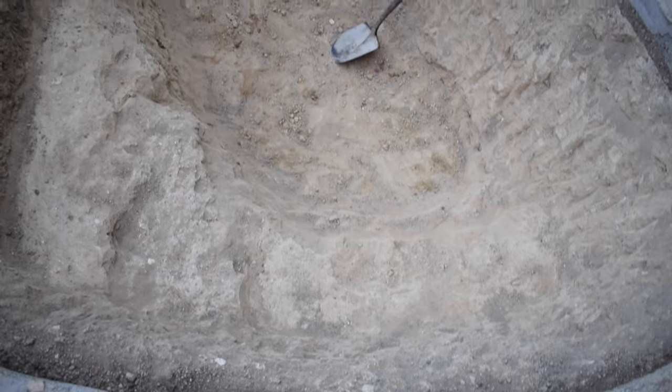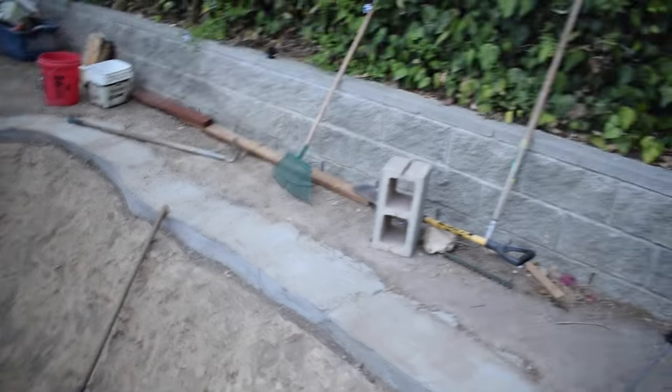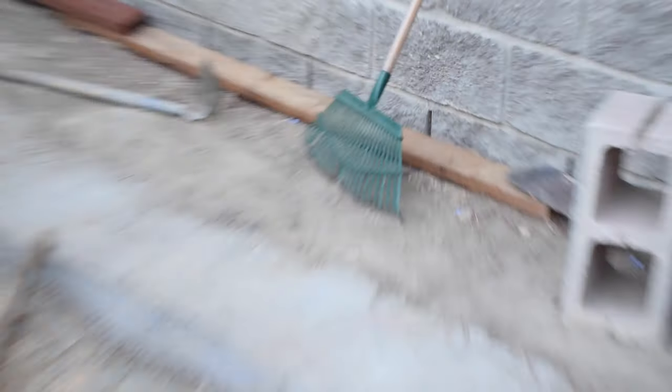Alright guys, I just want to take a quick second to show you where we're at. Look at that guys, isn't it starting to look really clean? I still have some pebbles and rocks down there. I'm going to try to rake them up really quick with that rake over there, see if I can get all of them.